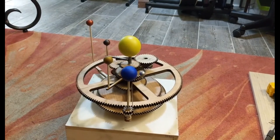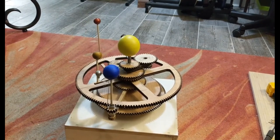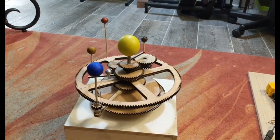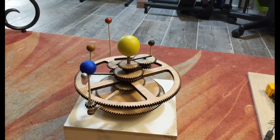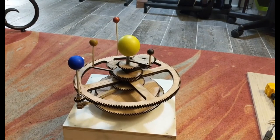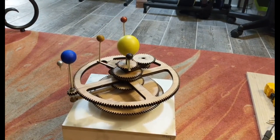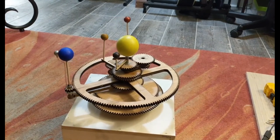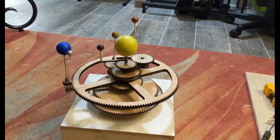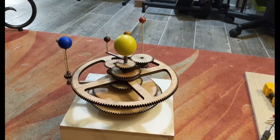As you can see, not the smoothest motion in the world. It goes back and forth a little bit. One of the things I realized is that the shaft that runs through the center fits in that pipe a little loosely. And while that was great for achieving low friction, which was my initial thought, especially with that stepper motor, it causes the whole thing to vibrate a little bit. Chatter a little bit.